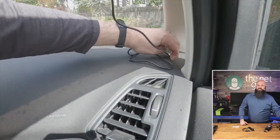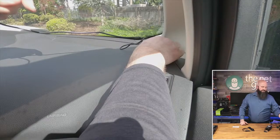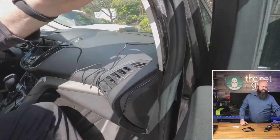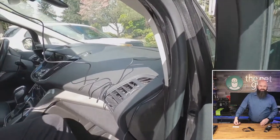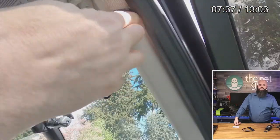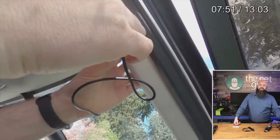But what I wanted to, so I was going to head that way and go to the A-pillar. And actually, there's a little wing window on this little car that I have. So I was going to go past that and go up. And then I realized, why don't I just take the trim off here? So this is, again, right along the door pillar. Just pulling off that weather gasketing gives you a perfect channel to run your wires up. And so I was able to run it all the way up, tucking it completely. And then I pull back that A-pillar plastic. Takes a little while. And then I get it in there.